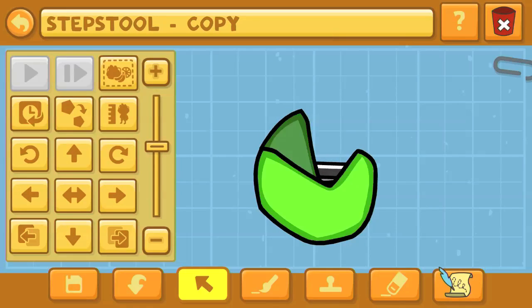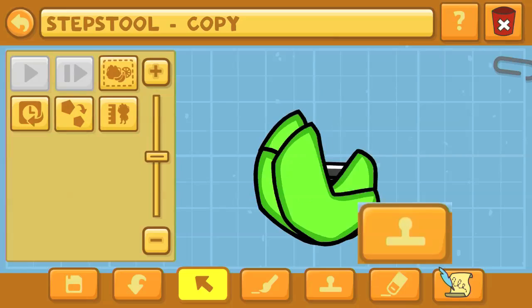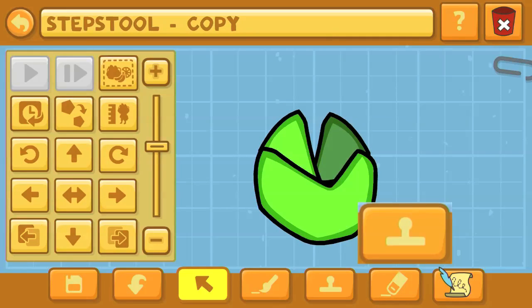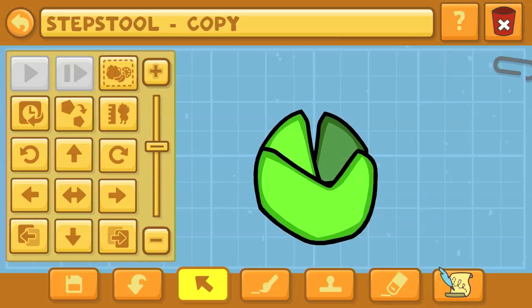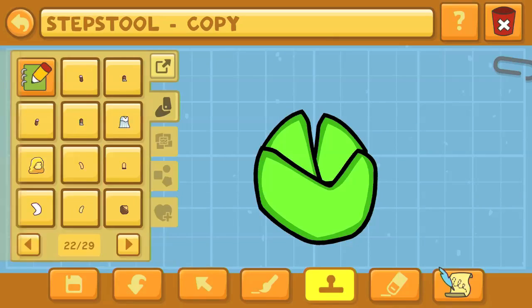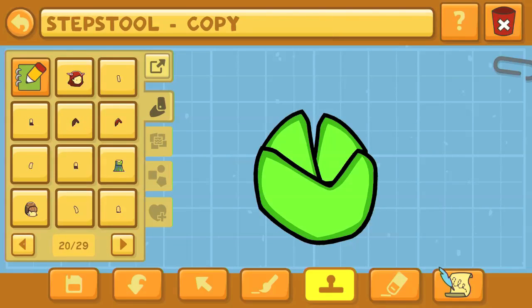And when you click that little stamp icon down there in kind of the bottom middle, a little bit to your right, there's a panel of buttons that you can use on the left side. And one of them accesses what I call the 29-page library. And basically, this is just a collection of shapes. You can see it on screen right now. There's a lot of different body parts and things like that.